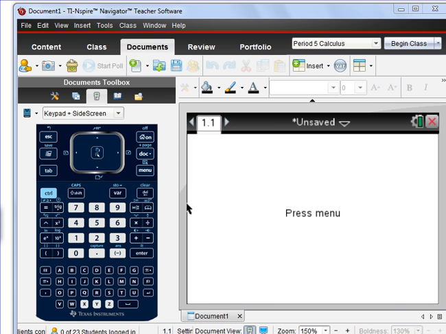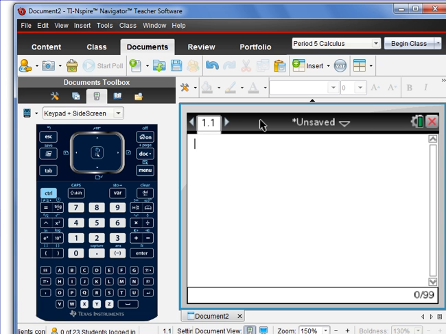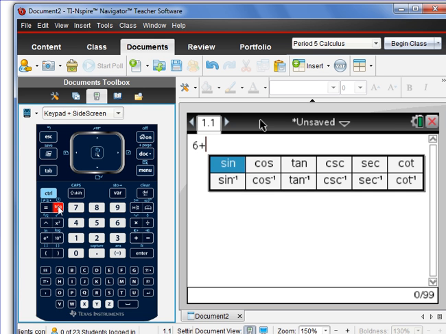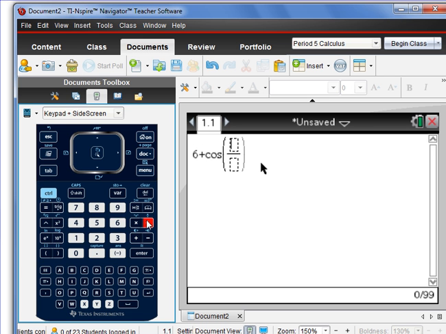And so I'm going to enter in, I need a calculate page. 6 plus cosine. And remember, when you're entering this on the screen, you can use the variable that's given to you in the function. We don't have to change it to x. I'm sorry, I need to start this over because we didn't even do the derivative. They want us to use this function to find acceleration, and it is a velocity function, so that means we're doing a derivative. So let me start over.